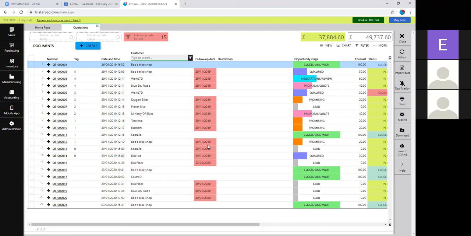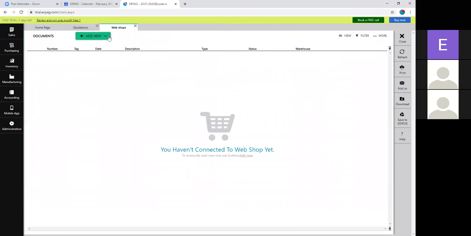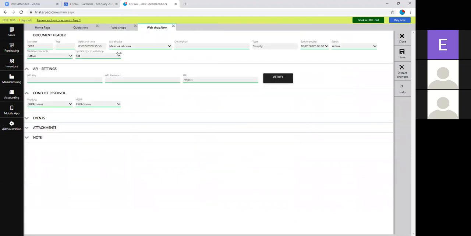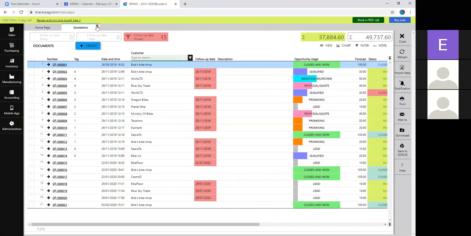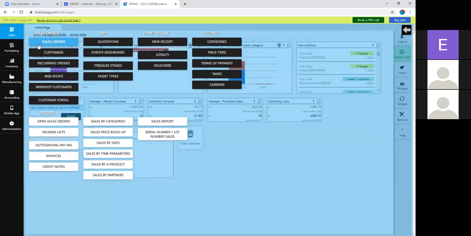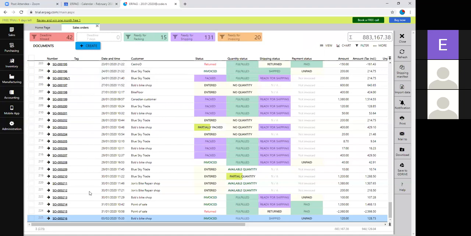Yes, so of course we do have an integration with Shopify, so you can basically add it through the sales web shops. This is something that can be tested out on a trial basis, so you can add either a test Shopify account or a real account here into ERPAG, and you can pull all of the products from Shopify. You can pull all of the orders. Every time that you pull an order to the sales order list, you have a tag field here that will be populated with the order number from Shopify, and everything will be triggered the same as in the workflow that we went through. So you will see whether you have the quantity or not, whether you have to go into manufacturing or not, and of course the payment status from Shopify will be logged into ERPAG as well.